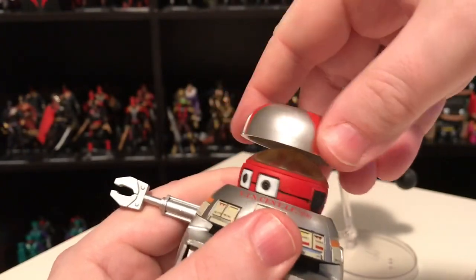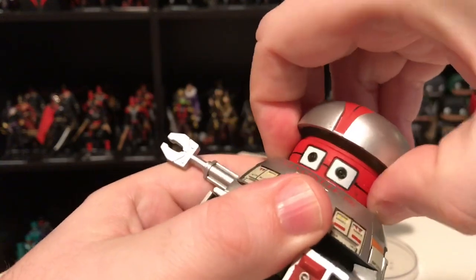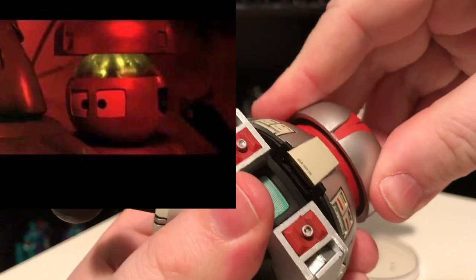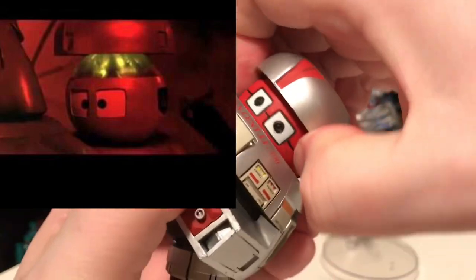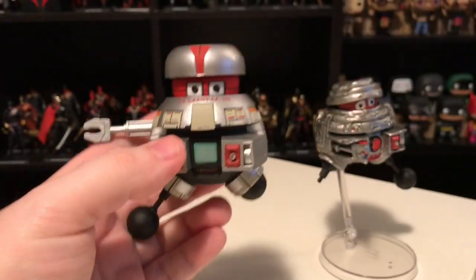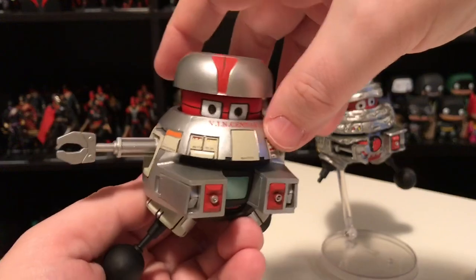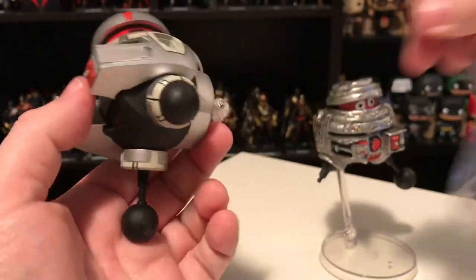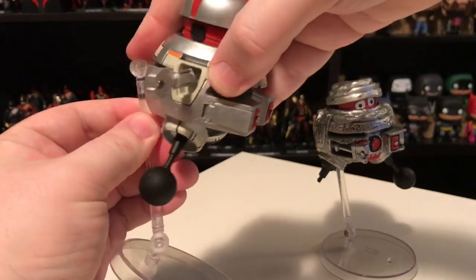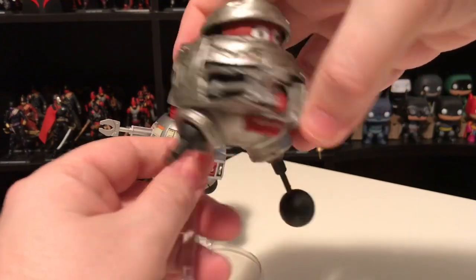And again, I don't remember this myself, but apparently there's a scene in the movie where he does get electrocuted or something and his head kind of springs up and you see his brain there. So it might take a little bit of effort to get it just back the way it's supposed to be. But there you go. So quite a bit of display options here with Vincent. Less so with Bob, but Bob looks pretty great. So let's get a closer look at him.